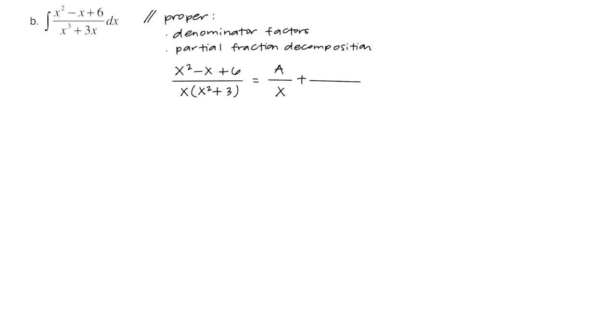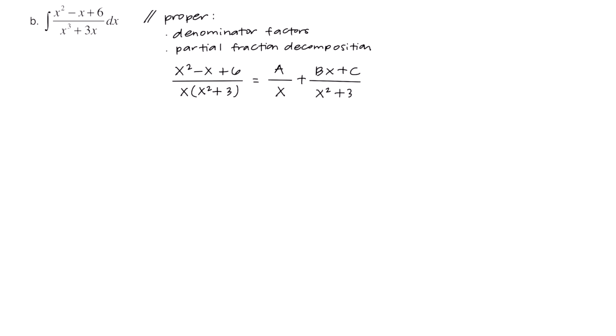Next, we take this factor and write it as the denominator of our second fraction, so you get x squared plus 3. This denominator is an irreducible quadratic, since it doesn't factor anymore, hence irreducible, so we're going to use a linear numerator. We'll go down in the alphabet, so we'll start with Bx plus C. Now we have our fractions set up.